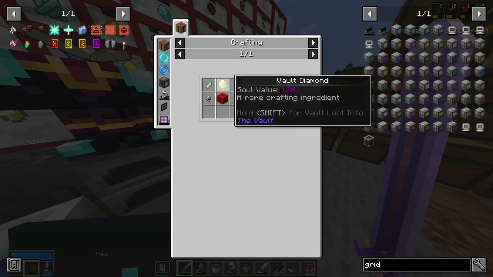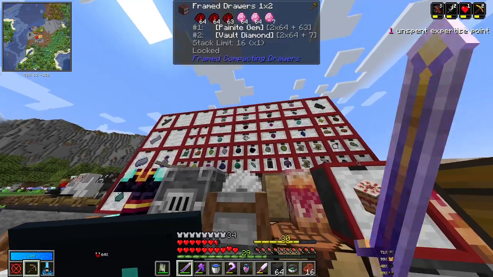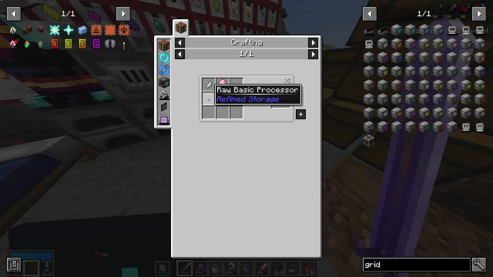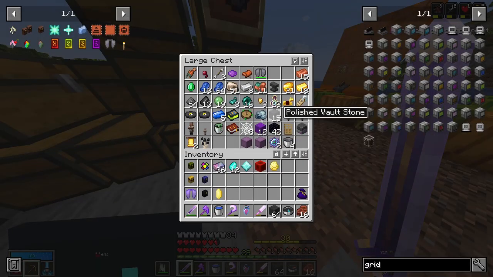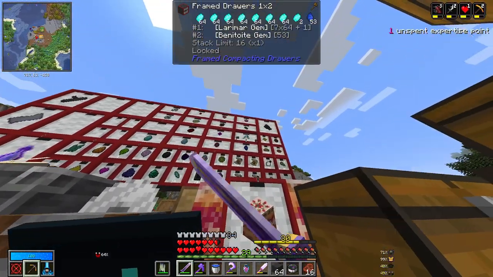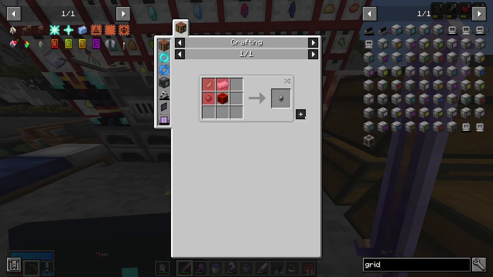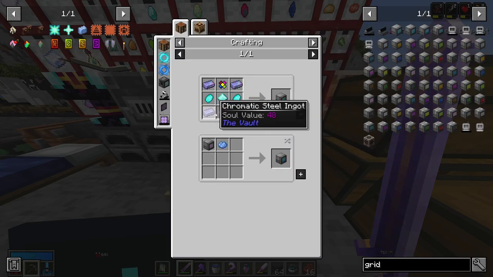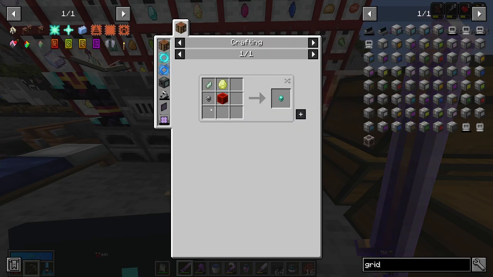So, all diamond, block of redstone. After that we are gonna need... oh! Some magic silk, one slime ball. Magic silk. Even more Larry. Oh no. Okay, I'll take this. Okay, this we do have. So I just need to make this.